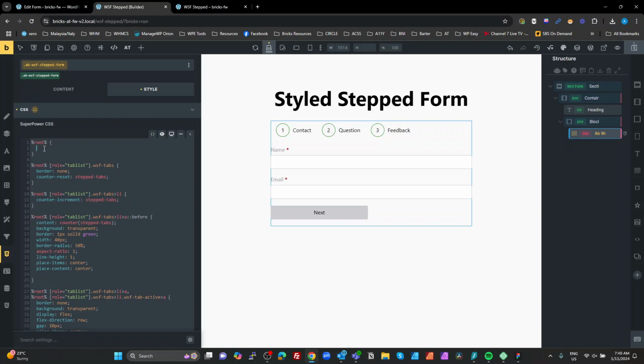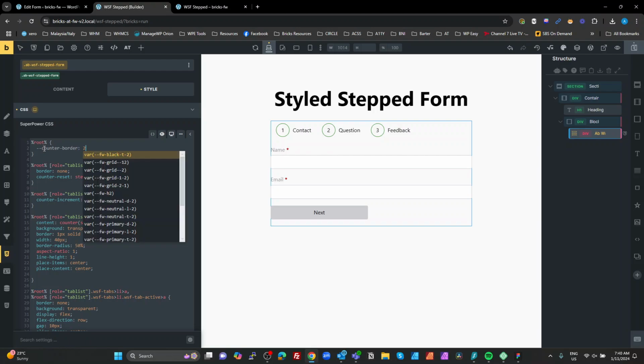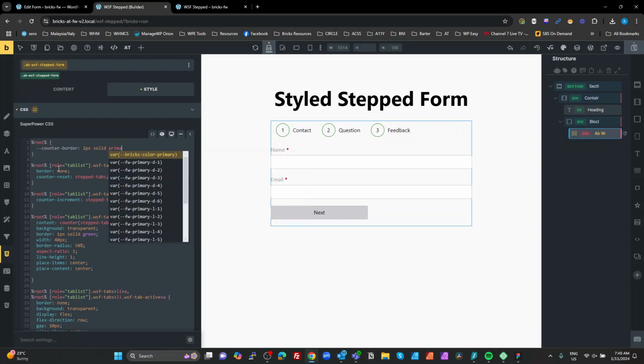So I'm going to look at my counter. I'll call it the counter. I'm going to create a variable for that. So the counter, we'll call it border, we'll make it 2 pixels, solid. Let's use our colors from a framework that we should have in here. So I'm going to make this primary. I'm just going to make that our 2 pixel solid primary. You'll use whatever framework you use, or solid colors, or whatever you want to use here. I'm going to use my framework variables for this.